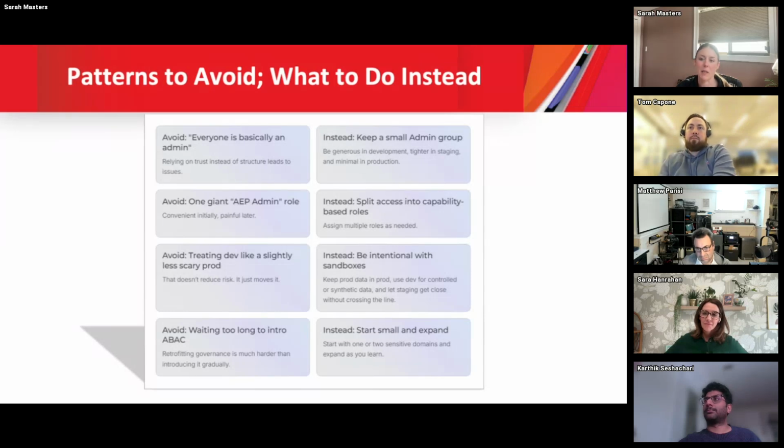Retrofitting governance can be difficult. It's not impossible. So if you're not doing it, you should start. But like I said, you don't have to label the whole world. Just start with a few of the really important ones that you need, create the labels, create the policies, and then you can always add on later.